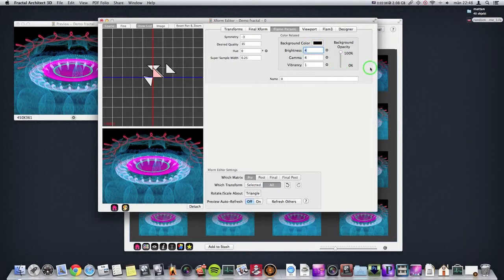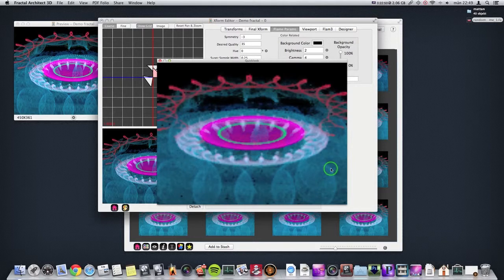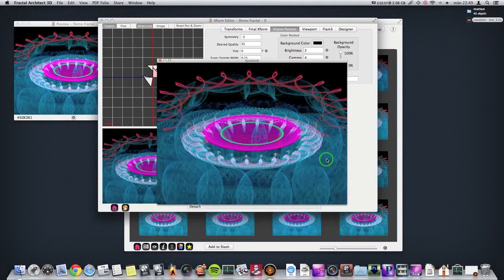You can do that after the render too, but you can just as well do it before the render. If we change this to 2, you will see this fractal getting darker. Let's say that it's needed. It's not just an option, it's really needed to play with these settings to get really good fractals, because you don't want blown out highlights. If you get blown out highlights, the fractal won't look as good. Just think of it as a photo.